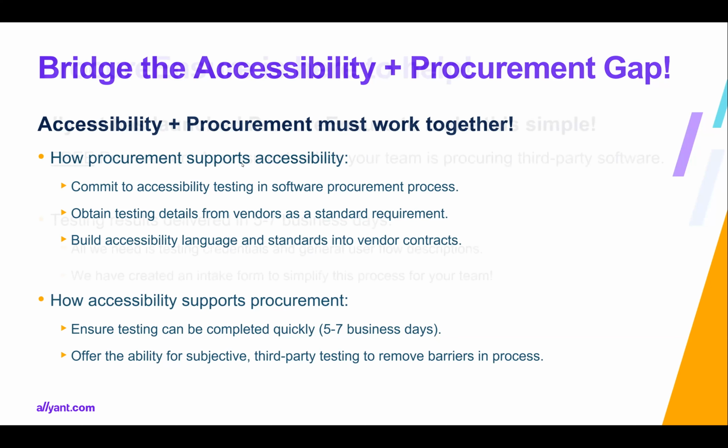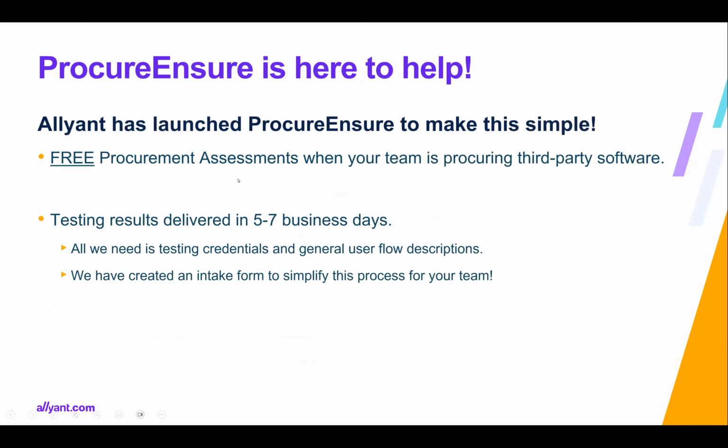Love it. We all love to be best friends. So then jumping forward into ProcureEnsure, how is this helping organizations and our clients really simplify this process, right? We've talked through the pain points, we've talked through the challenges of procuring accessible technology. And with that, we're really proud to have launched ProcureEnsure into the accessibility space, leveraging all of our vast experience in accessibility testing and building out a world-class auditing staff, with internal employees that AP will talk about in the next slide as far as the more nitty-gritty process stuff with ProcureEnsure.